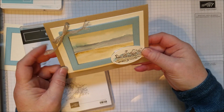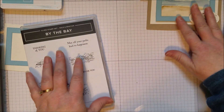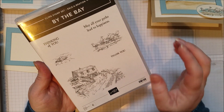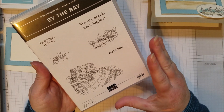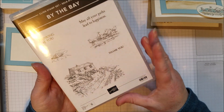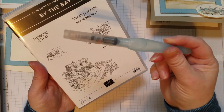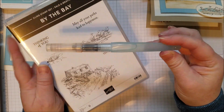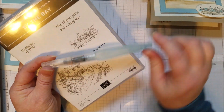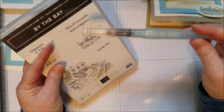We're going to make this card really quick. I want to show you how fast it comes together and how easy it is. I'm using the By the Bay stamp set, which is one of the Sale-A-Bration stamp sets — free with a $50 order. And there's lots of things you might want to grab for your order, like Aqua Painters. If you don't have Aqua Painters, I suggest grabbing these. They're really fun little paint brushes with water already in them — super easy to take with you anywhere you go.